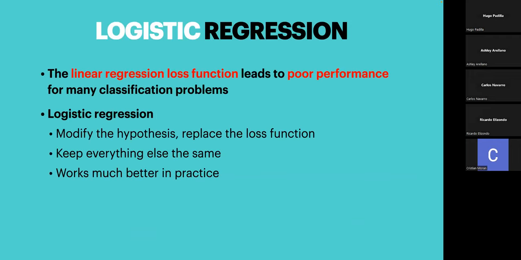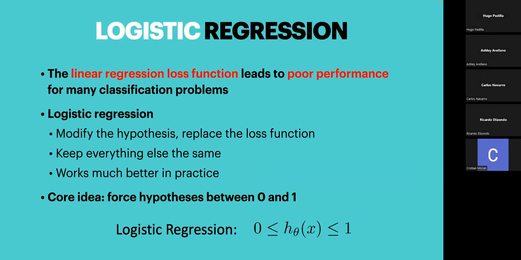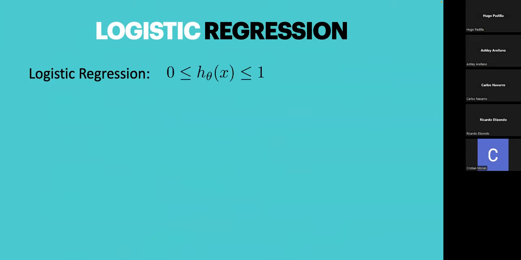So for this, we still use h of x to represent our model, but given any x value, we want to convert the output to between 0 and 1. This is how logistic regression works. Now theta transpose x denotes our linear regression model, because if you remember, I could put all my thetas, theta 0, theta 1, in one vector, and all my features, x1, x2, in another.